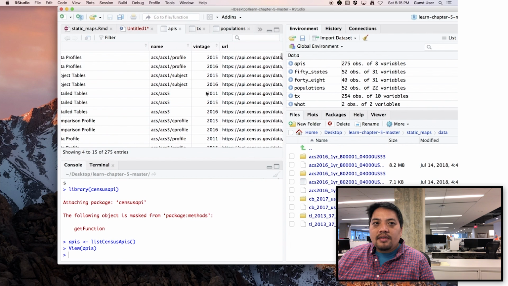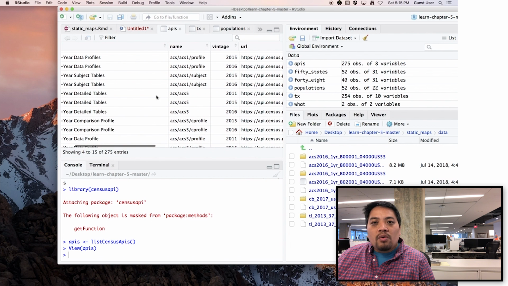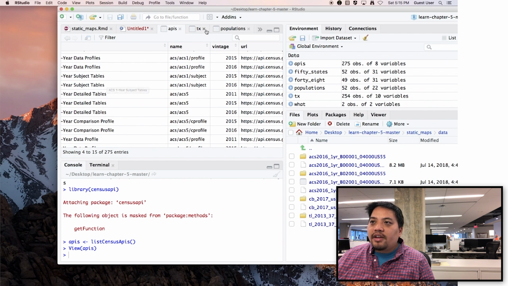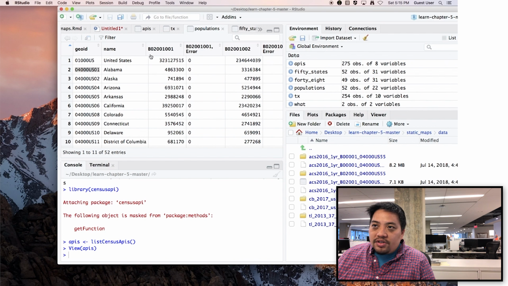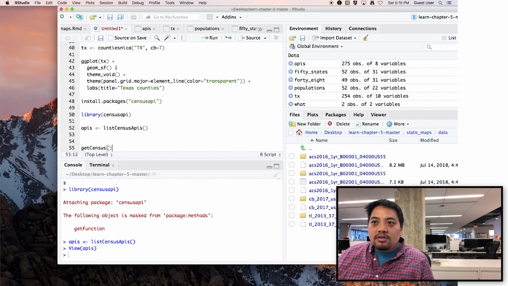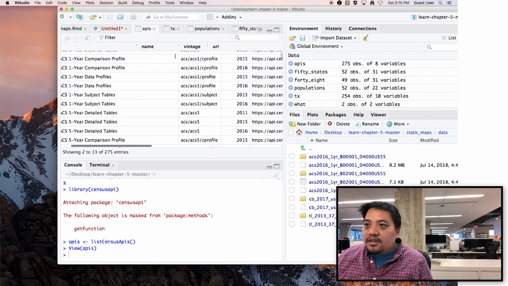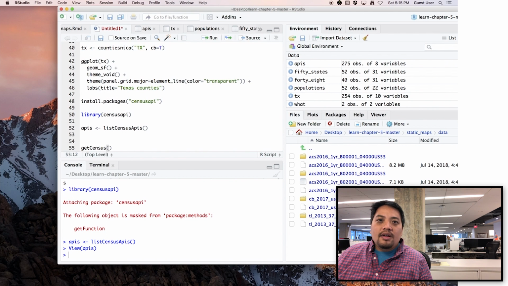Vintage is the year of the data set. Vars is one or more variables to access. Remember in populations, B02001, you need to have a list of those variables to pass to it. And then you can determine region, the level of geographic specificity that you want to give it, like county or tracts or state.